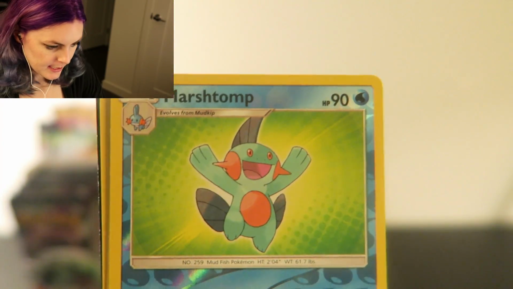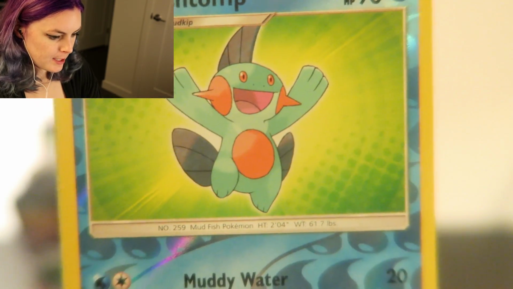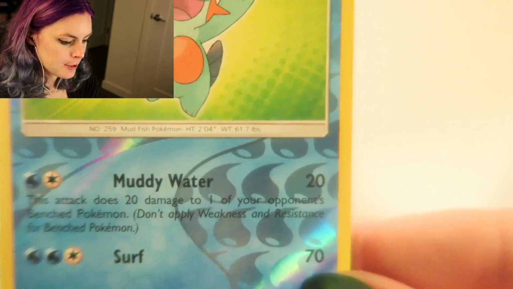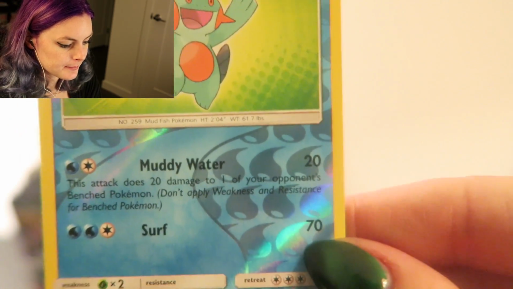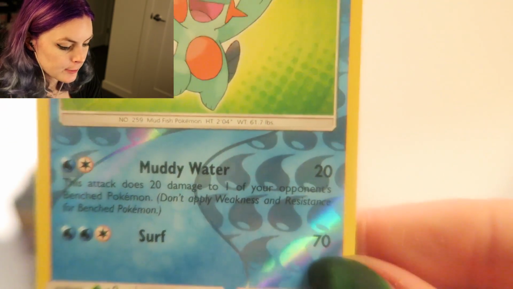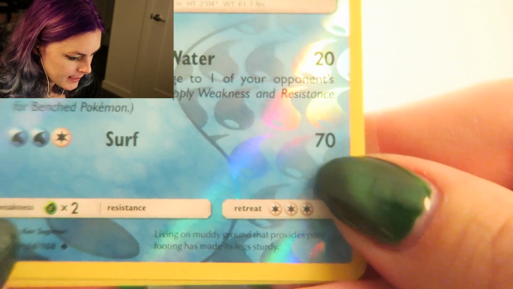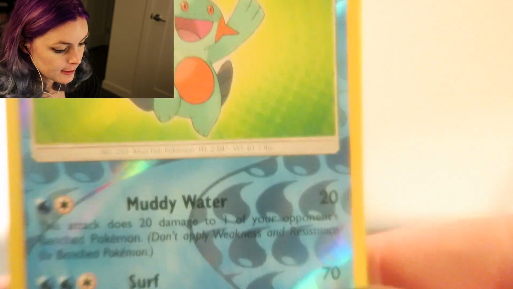Our reverse holo here is a Marshtomp. 90 HP, looking pretty happy. Muddy Water is the first attack for 20 damage. This attack does 20 damage to one of your opponent's benched Pokemon. And then Surf for 70 damage. Living on muddy ground that provides poor footing has made its legs sturdy.